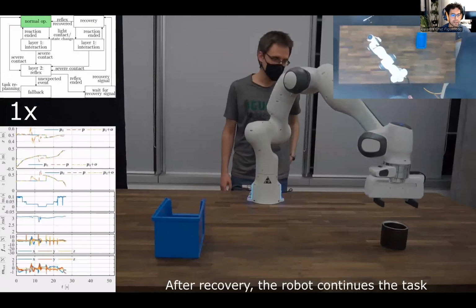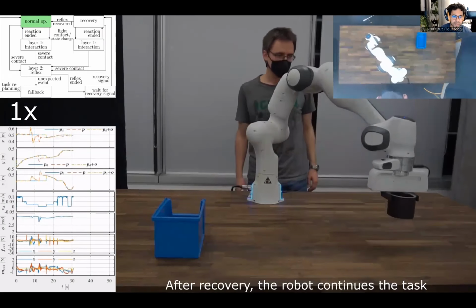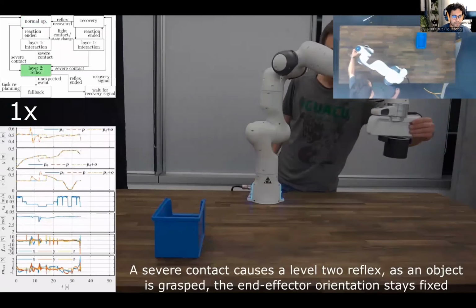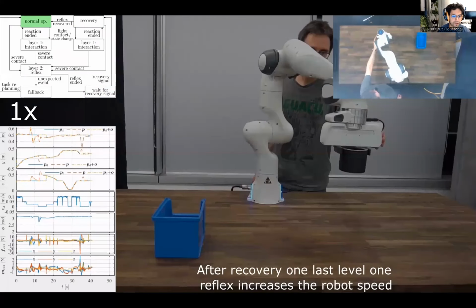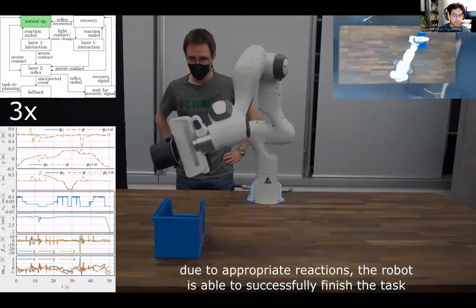When the robot is finally holding the container, the reflex is constrained to the orientational aspects, such that the contact does not cause the content to drop, as you can see. The overall takeaway is that despite heavy disturbance and several interactions and reflexes, the task can be accomplished successfully.